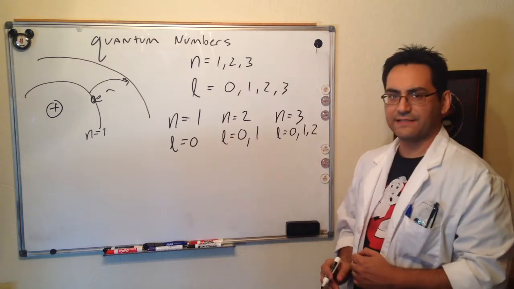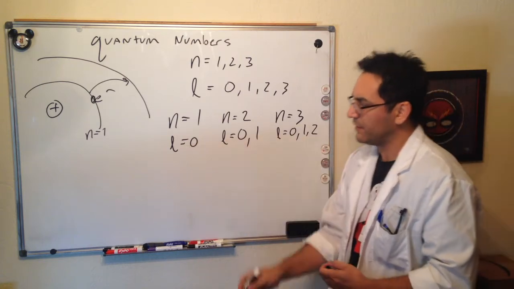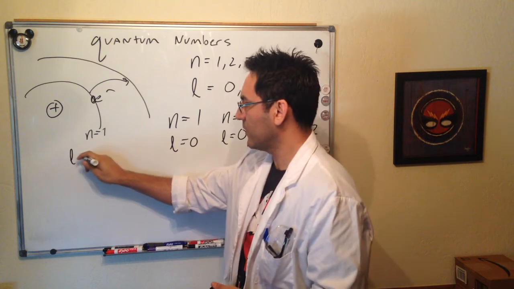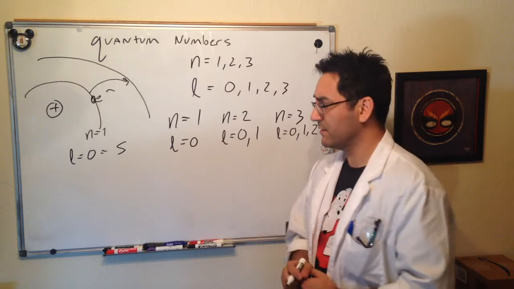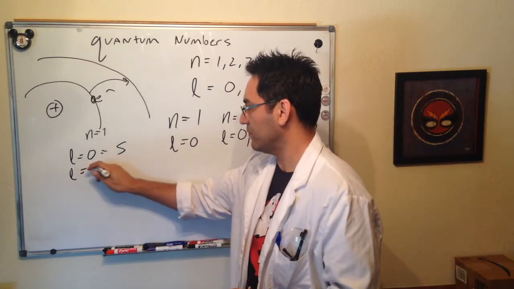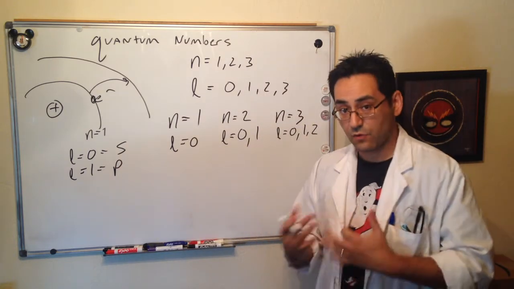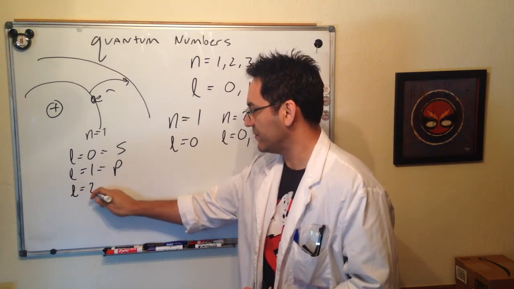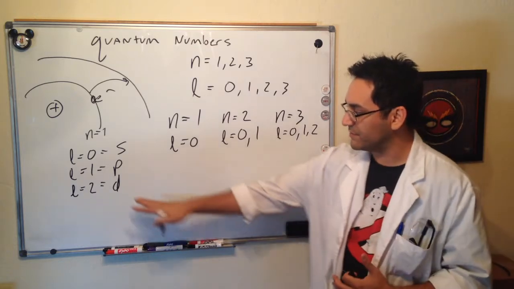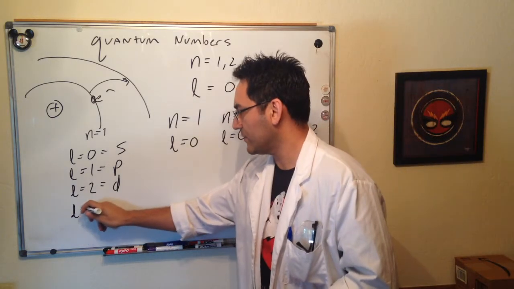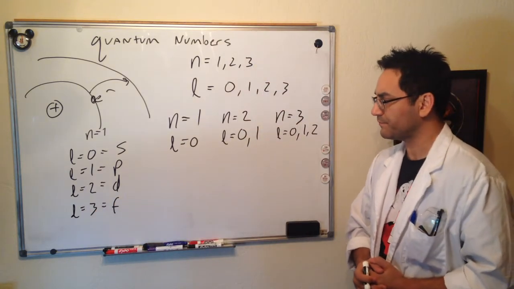Alright, L is important because it tells us the shape of the orbital. So knowing the number of L tells you whether or not you're going to have a spherical, or a 1s, 2s, 3s type orbital. If L equals 1, we get a p. This is where you have your 2p, 3p, 4p orbitals. When L is 2, we have the d. This is where the d comes from in our electron configurations. This is the d subshell. And L can also be 3, which corresponds to our f subshell.